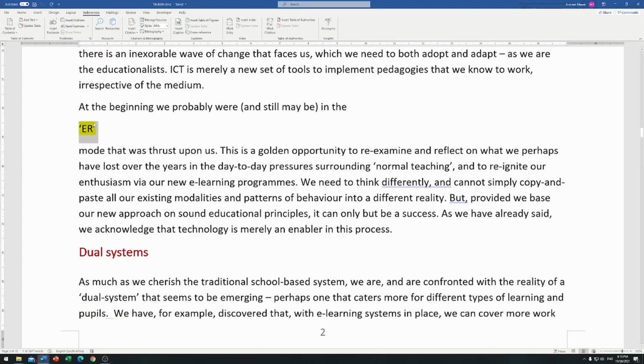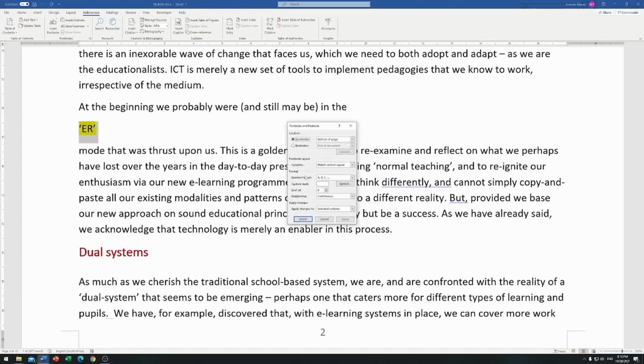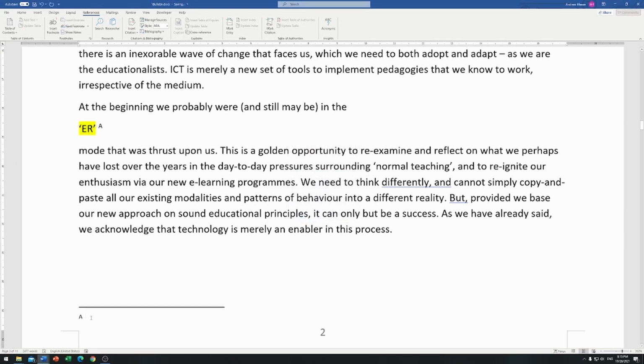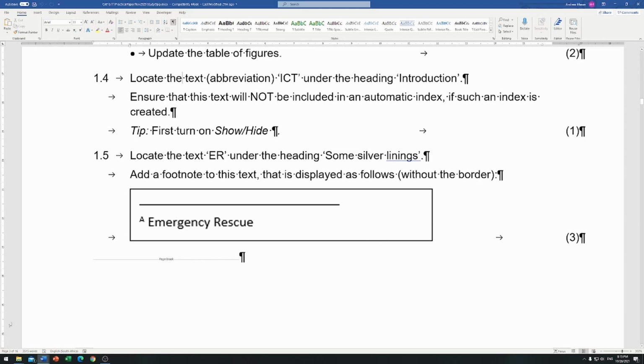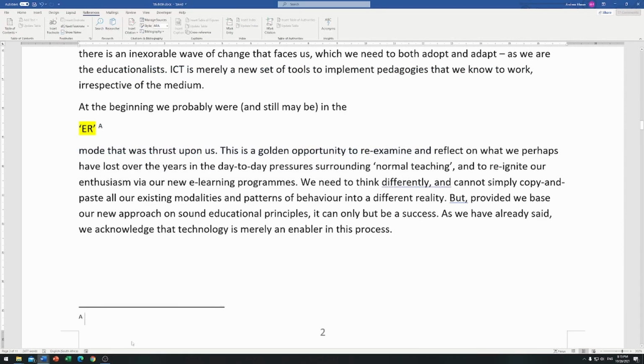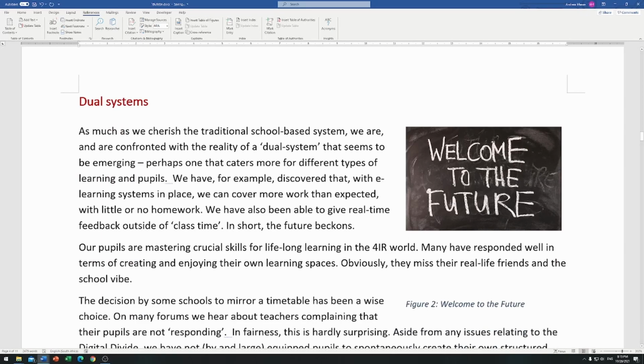Right, once I've applied that change, I can go back into my footnotes, click on that one. I'm using that number format ABC. I click Insert, and it gives me the option at the bottom of the page to then insert the text for that particular footnote. So ER, according to my question paper, what they're looking for there is emergency rescue, which is what that stands for. So I'll type in the text at the bottom. And so when somebody sees ER and they perhaps don't understand what it means, they can refer to that footnote at the bottom of the document.